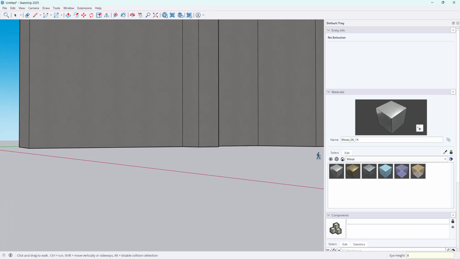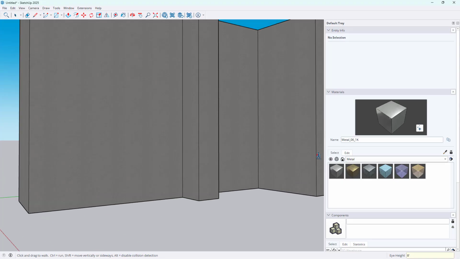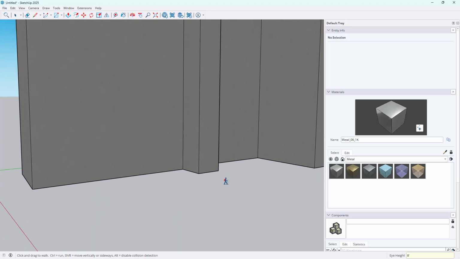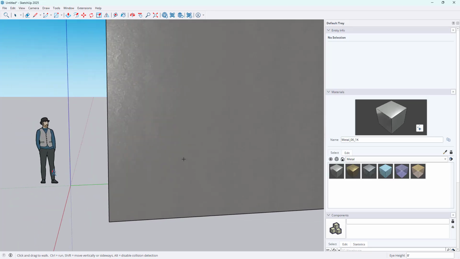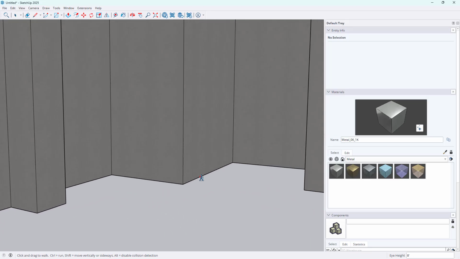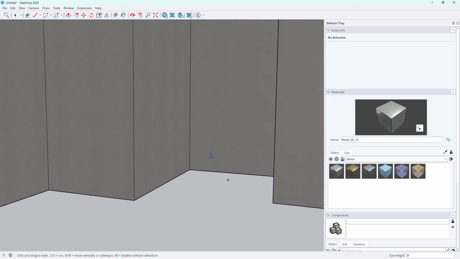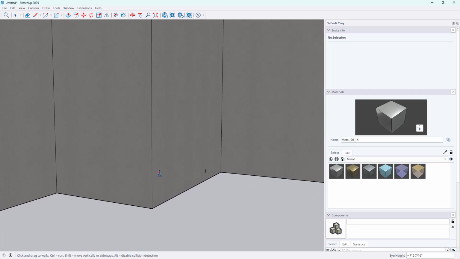So let's just go onto 8 inch right here, just like this. 8 inch 5 right here, and it actually goes up. And as I click and drag, you can see that I can navigate around this particular area, as if I'm walking around in a video game, just like this.